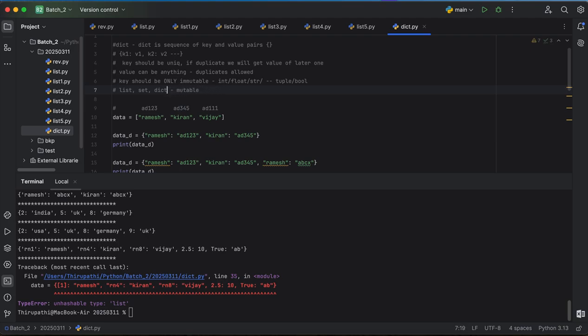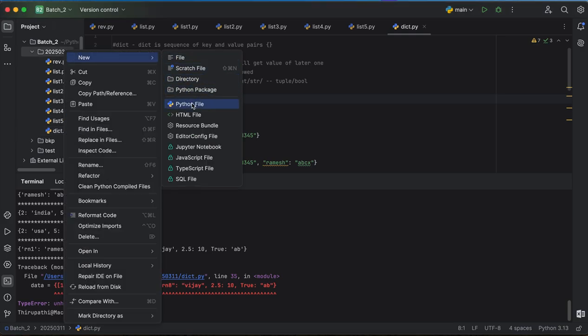Whatever we can update, those are all mutable. So dict we can also update. So these three are mutable. These are all immutable: integer, float, string, tuple and bool. Clear till now?